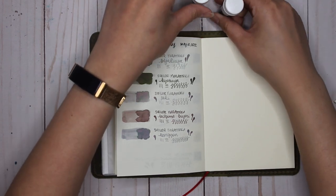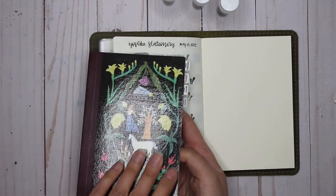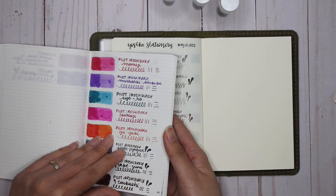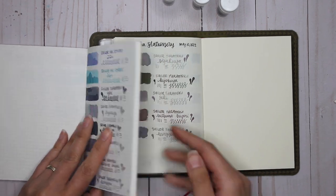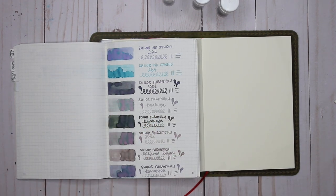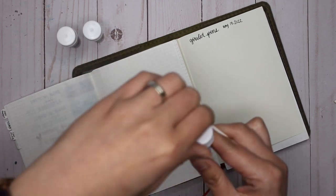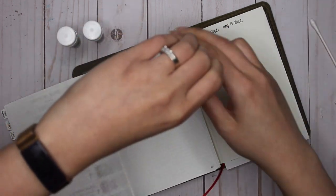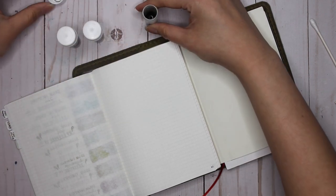I apologize. So I'm going to go ahead and swatch them here as well as in my Hobonichi A6 notebook. This has the Tomoe River paper. So I like to compare the two. So you've got the Midori paper and the Tomoe River paper. So let me just get that set up. Okay, so the first one we will do is Amamoyoi. I am going to butcher every single one of these. I apologize ahead of time.